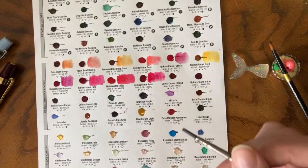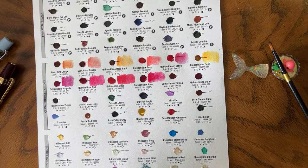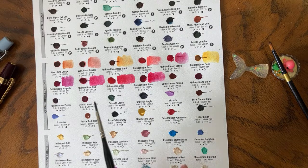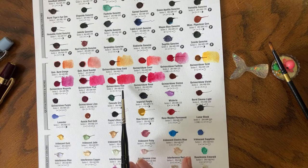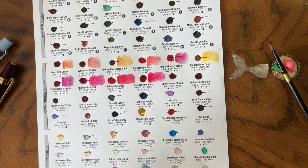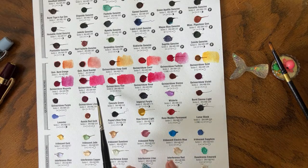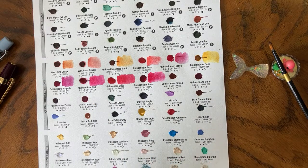Am I correct? I love how I said I wasn't going to look at pigment numbers anymore, and now I'm going to go and find out if I'm right or not. Quinacridone Pink and Quinacridone Rose. That's Quinn Red. Yep. Same pigment number. And Quinacridone Pink is PV42. I don't know that I've got a PV42 in my palette.